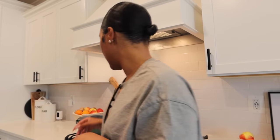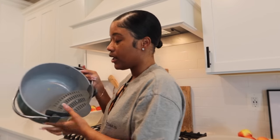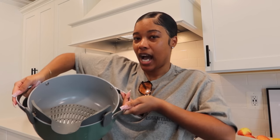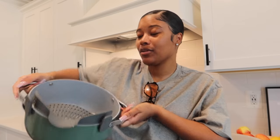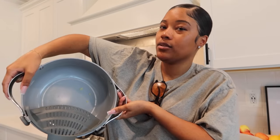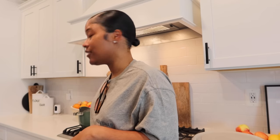I just finished making my pasta salad. The strainer — it got the job done, but if you're like me and go a little extra, I was tilting it too much and some noodles were falling out. Maybe it's not made for this big of a pot. To get all the water out I had to tilt it a lot more and noodles came out. I'm definitely going to keep using it because it's convenient — you may lose like five to seven noodles. Maybe a five out of ten rating.